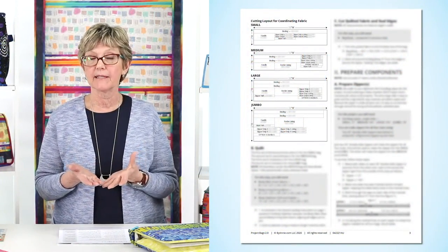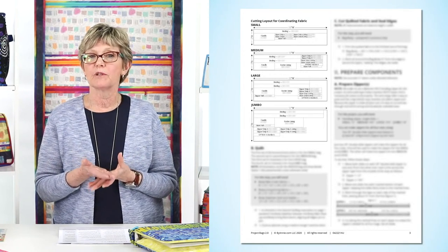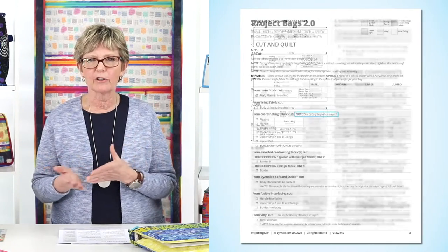Illustrations in all ByAnnie patterns published since 2016 have been drawn by a professional graphic designer. As I work on writing a pattern, I make notes of any steps that would benefit from an illustration, and then as I sew, I take photographs of all those steps. Our designer Lindsay converts those into dimensional line drawings. Using illustrations rather than pictures enables us to really focus on the important parts and reduce clutter. It also enables us to be very clear about which fabrics are used where, as we can color code the various fabrics according to the key. Depending on the complexity of the cutting illustrations, we'll also often include cutting layouts for the various fabrics, including the quilted fabrics — you'll find those near the cutting instructions or at the end of the pattern.